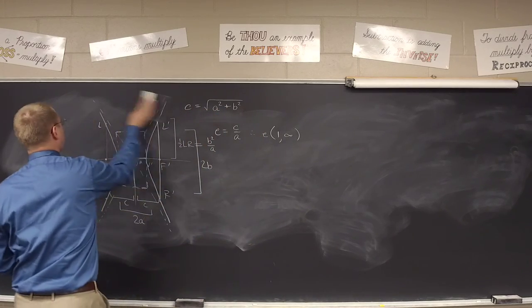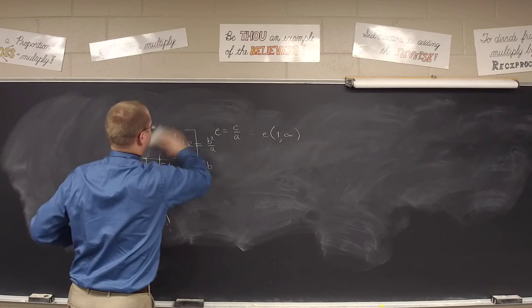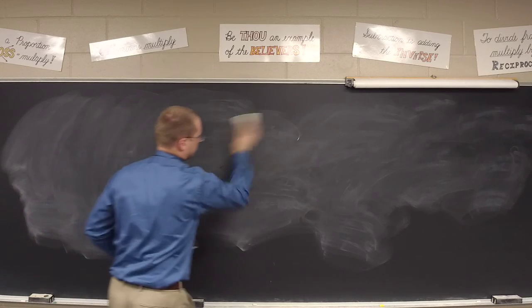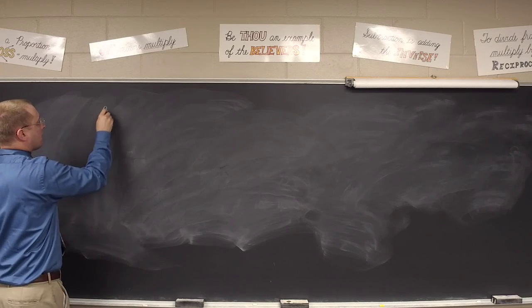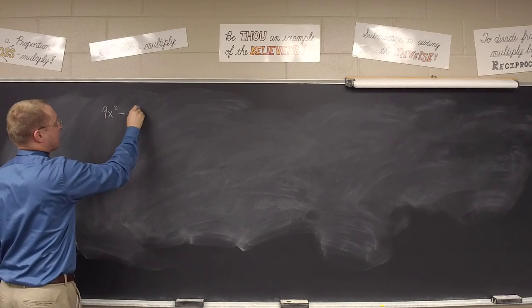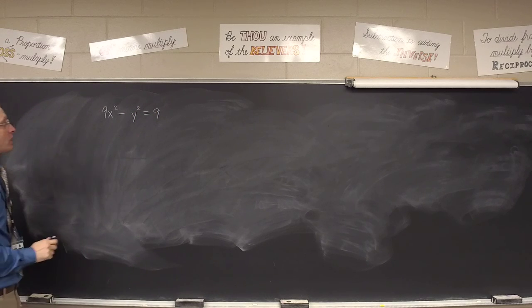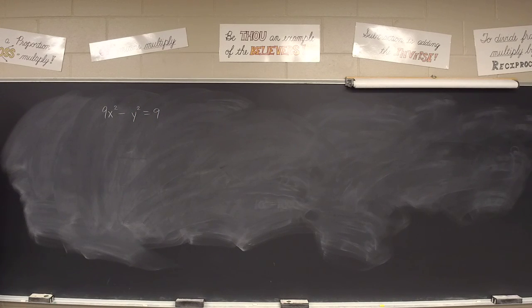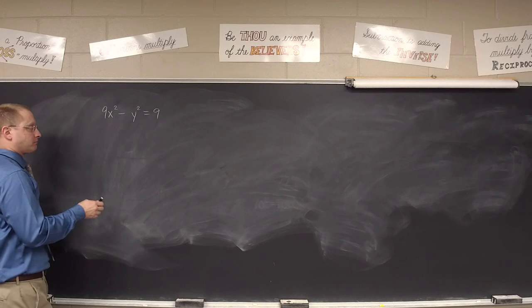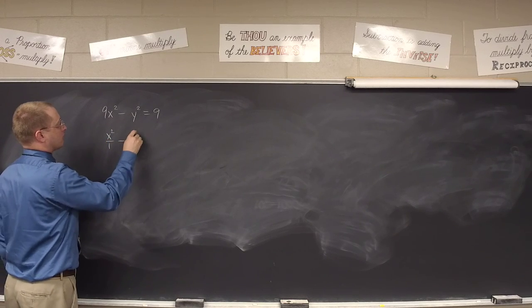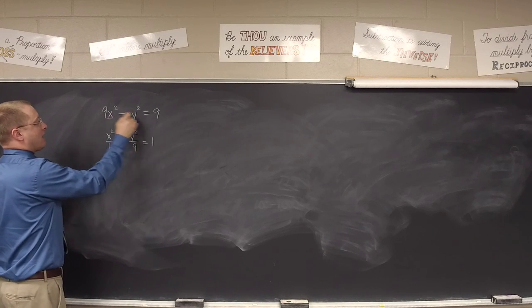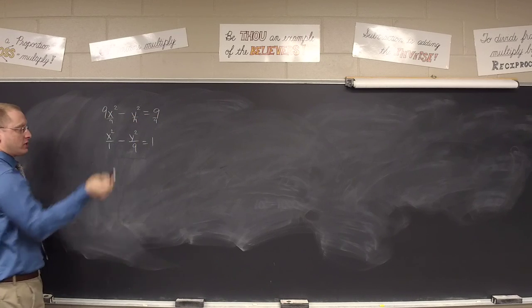Page 251, number 1b. And what's the original problem they gave us here, Quentin? 9x squared minus y squared equals 9. 9x squared minus y squared equals 9 for 1b. All right, first key, like the ellipse, same thing with the hyperbola and the hyperbolic form, got to set the equation equal to 1. So do that. x squared over 1 minus y squared over 9 equals 1. There we go, just divide everything by 9. Exact same thing we did for the ellipse.